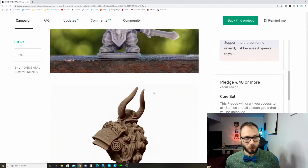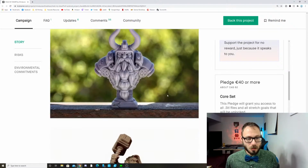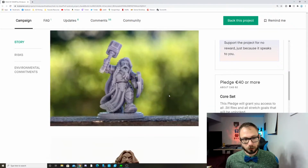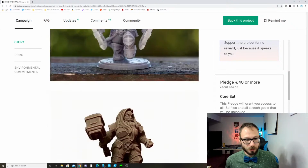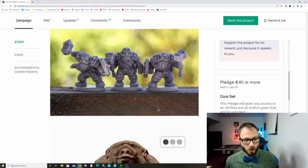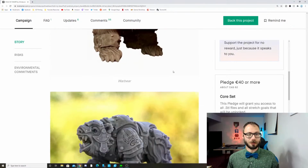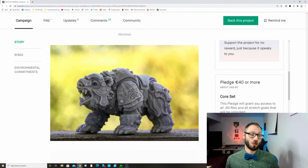Sorry, I stopped scrolling, got distracted with the chitty chat. King's bust. Got the king here. Okay, so these are all just prints of the ones that we had already seen earlier on. So I think we're gonna. Oh, wait a minute. Yep, glad I didn't fully skip over these guys yet, because that is a fantastic warbear.